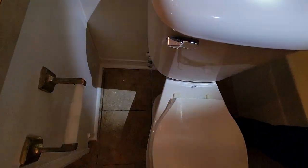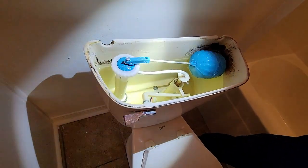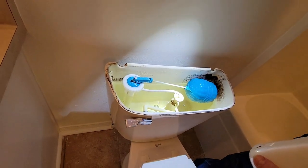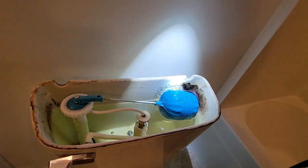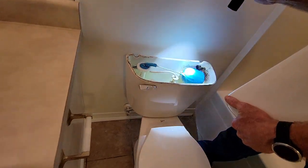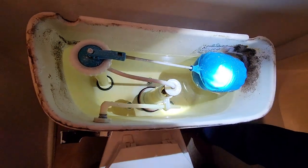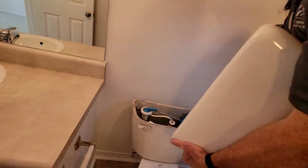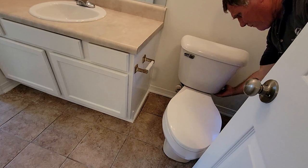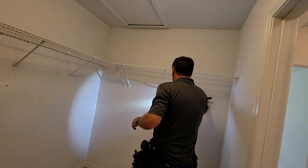Rick checks the second toilet — he's looking for leaks. The fill system is not damaged. He notices some black discoloration near the bolts at the base — it's a somewhat wet spot but not a huge concern. What he is most concerned about are the bolts at the bottom, which can become corroded and lead to water coming out of the tank base. These ones look pretty good. He identifies the attic access panel and plans to get up there shortly.